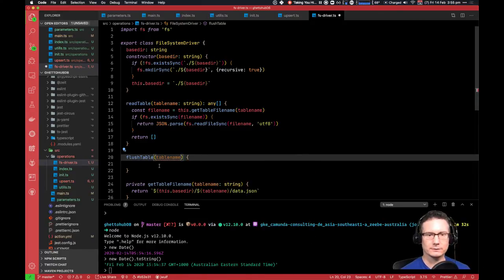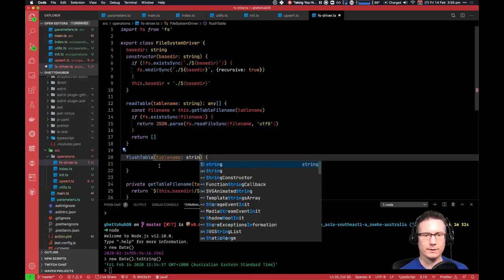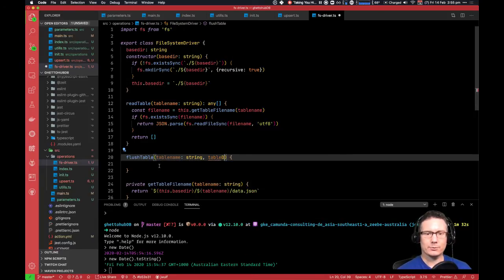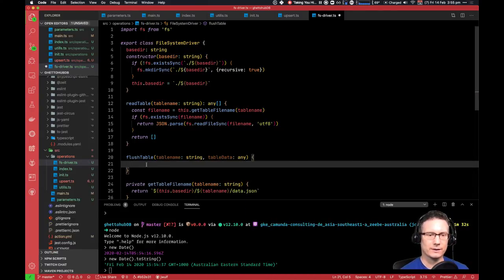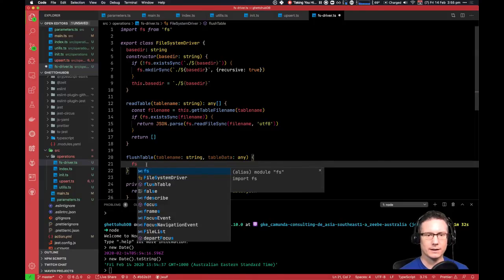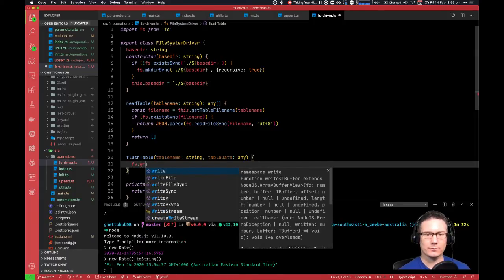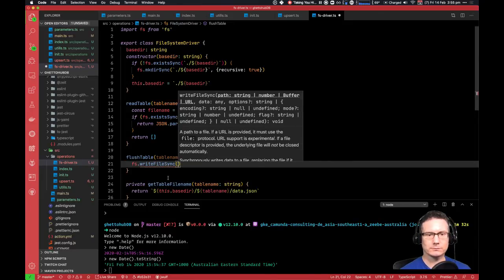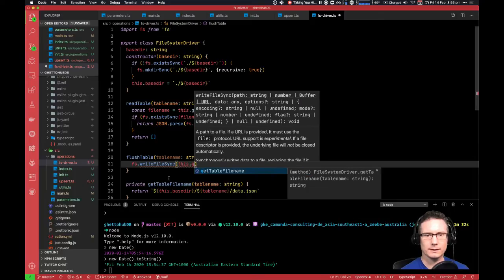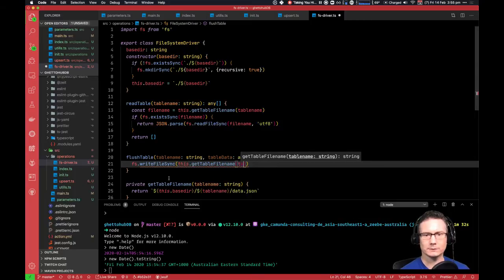So this is a string, and this is table data, which is of type any, and then in here, all we got to do is go fs.writeFileSync. this.getFileName, the table file name for the table name.